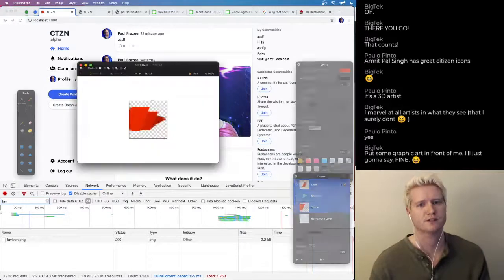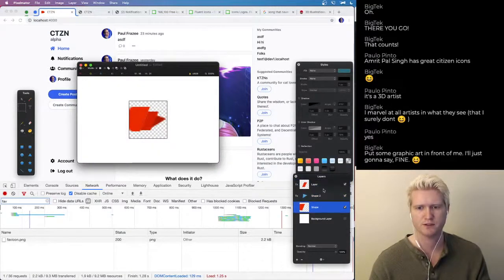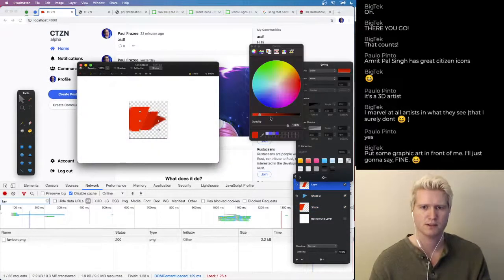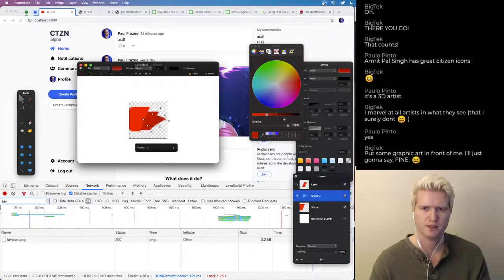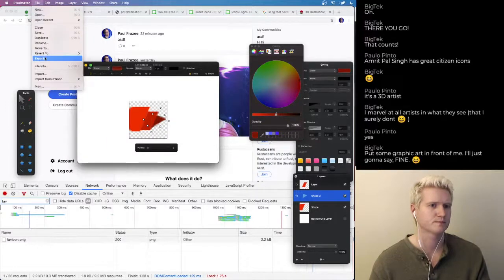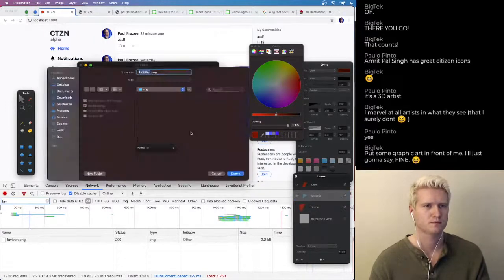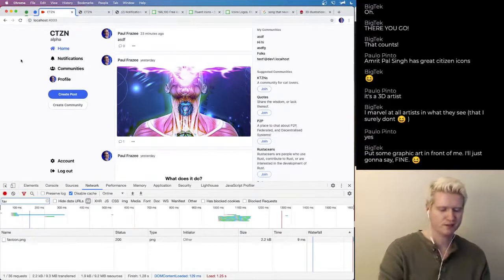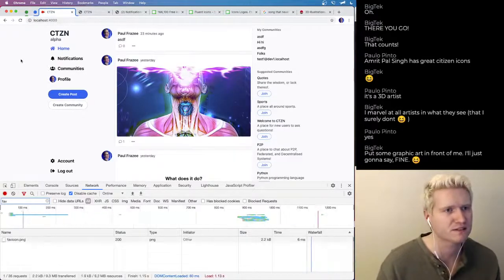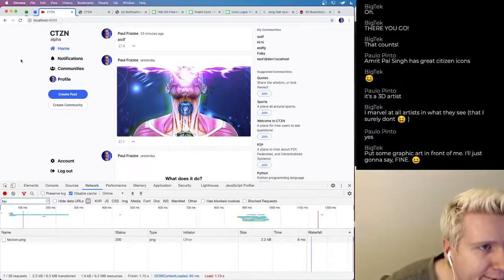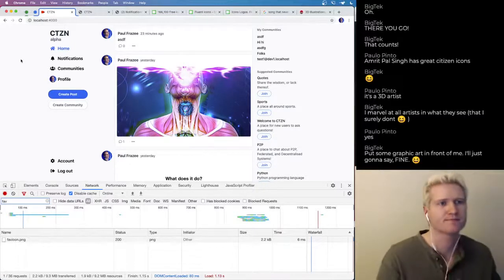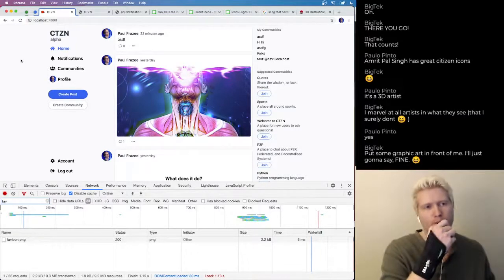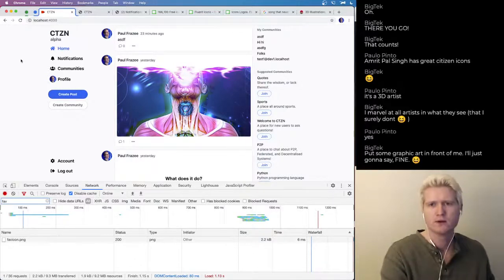Maybe if I were to increase the contrast between the layers, it might start to look a little more like something, but I'm not confident that this is going to work. Just end up being one of those icons where you're like, what is that thing? I don't know. It's just the thing. Nah, that looks like nothing. Okay.